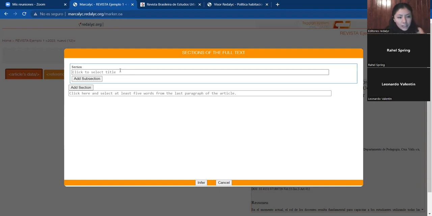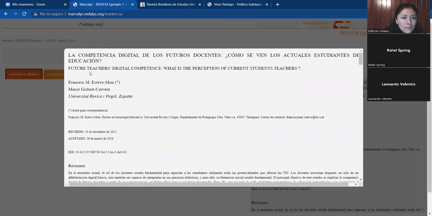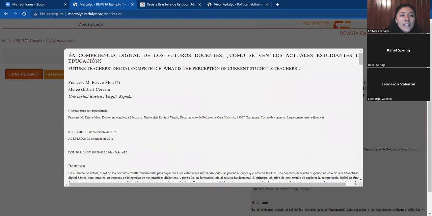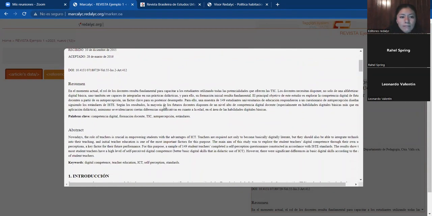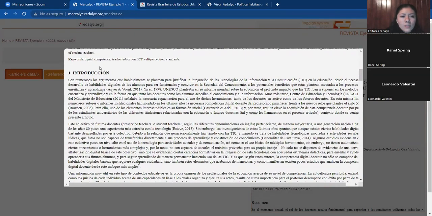We have article title, authors, and more information. But first, we have to make this selection. We have here section, and it discloses all our HTML. But the first section we're going to put in this part is introduction.